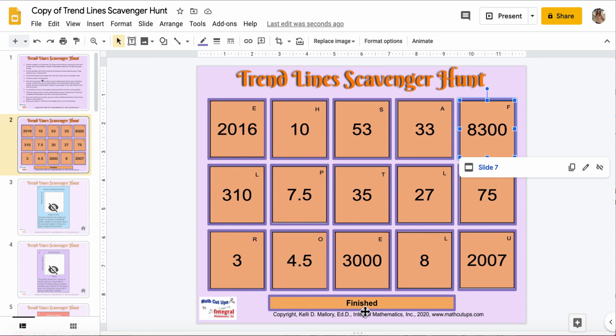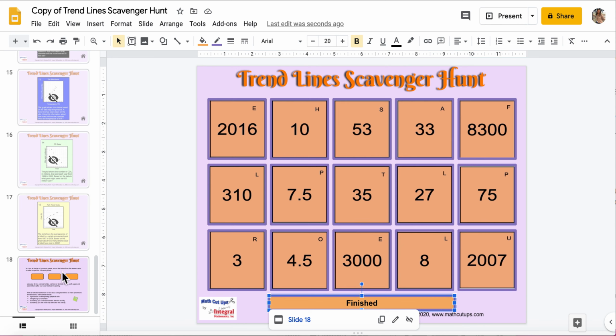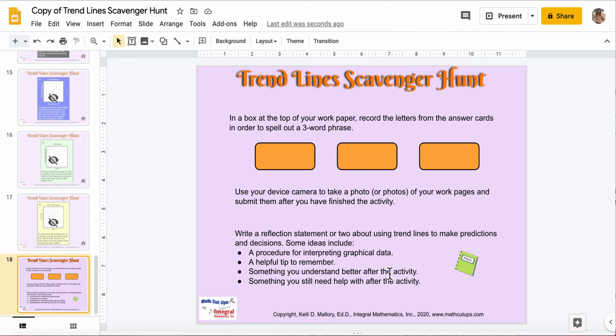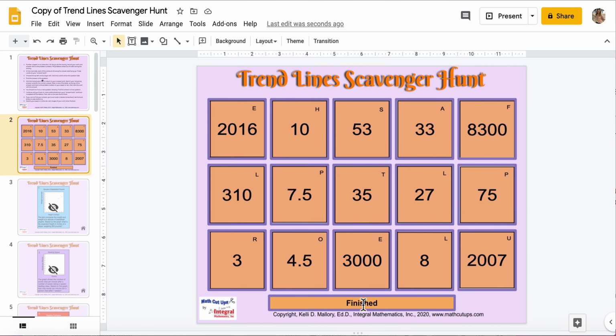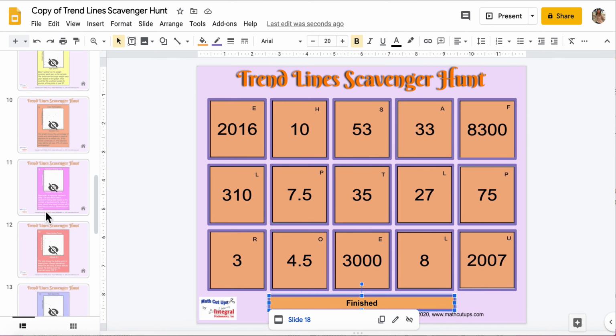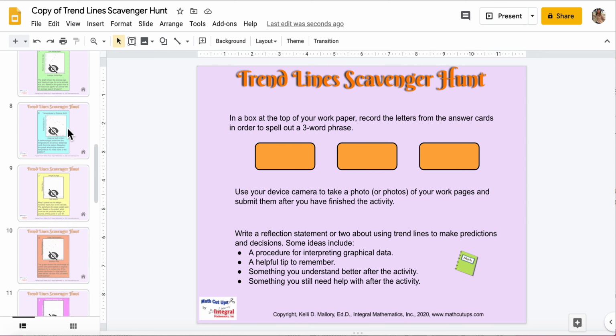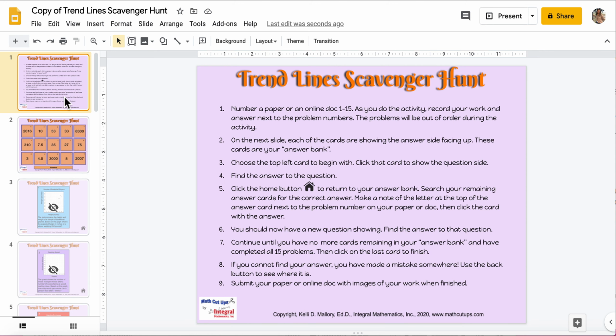And then I created a finished slide so that there was a way for it to be finished. But in this particular activity, I don't have an ending slide. It's going to take them here. So it takes them, let me relink that as a matter of fact, so that you can see, because this particular, there it goes, slide 18, it's linked to. And then that finished one just takes them to a reflection slide that gives them some directions about things that they should be doing in their own Google Drive or in their Math Notebook. And you can edit that slide. So to show you how this works, I'm gonna go back up here to the top.